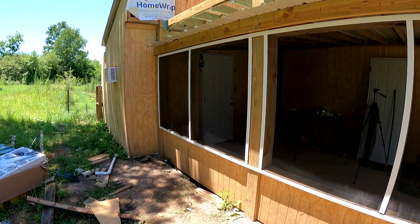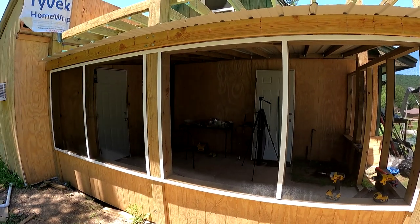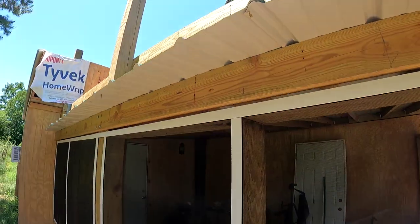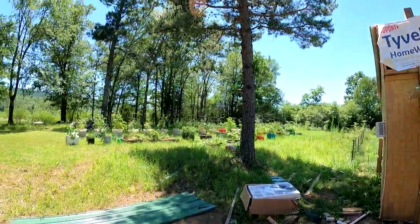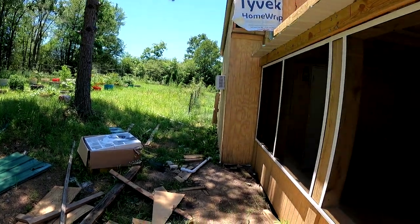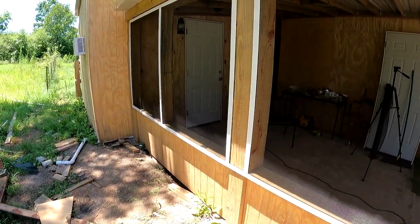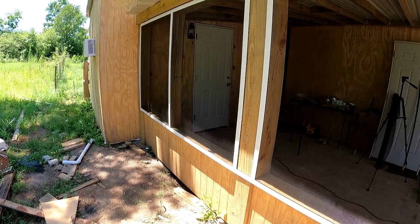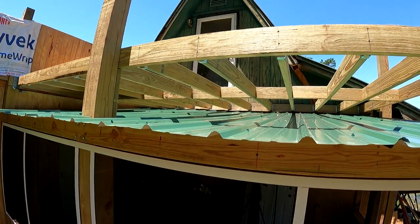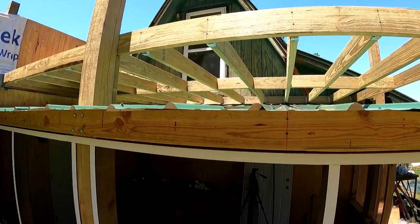Yeah, that last storm we had, it just blew the rain straight in there. I don't really know how to even fix that. I mean, I've got plenty of overhang here. And like I said, we never get rain coming out of the south. Hell, we never get it coming out of the north, but that's twice, not three times that's happened. Came out of the north twice, and it blew that door open. I didn't have it shut very good, and that floor just got soaked in there.